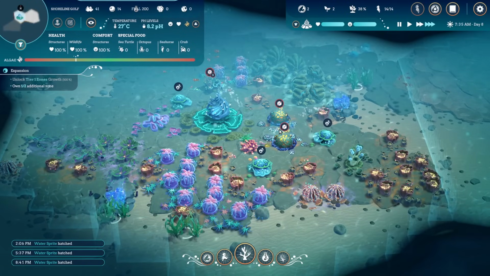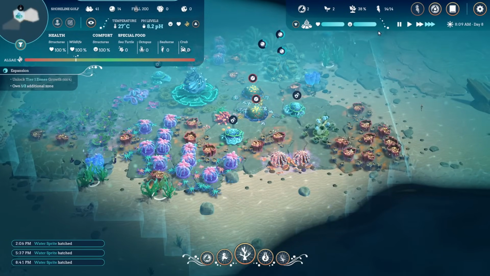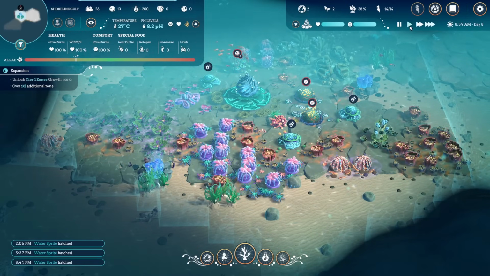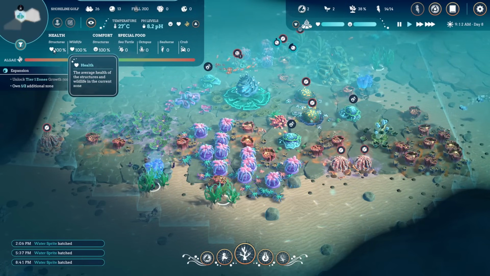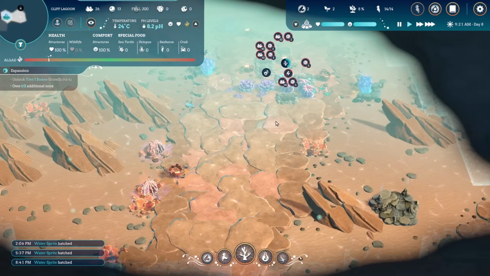Would you look at this? What an operation I have got going now. All of the sprites are going absolutely gangbusters. I got loads of power production over here. Built a few more anemones. That's right. I don't even think they're all housed yet. They're not. However, I'm looking up at the top here. Structures 100%, wildlife 100%, etc. Over here, we've got wildlife at 0%.